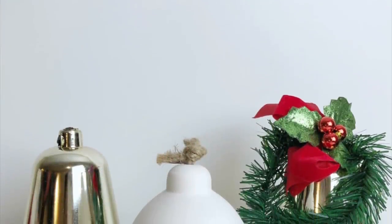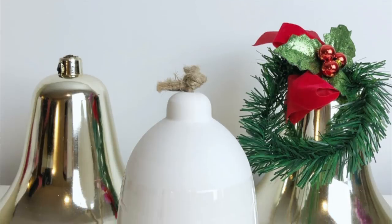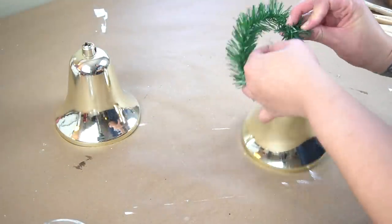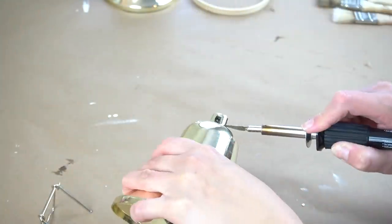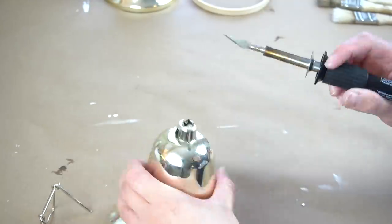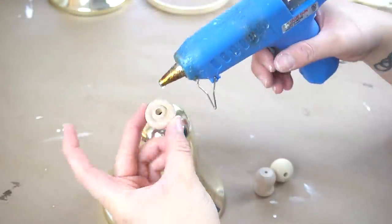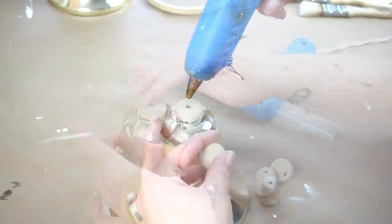I have these bells from Dollar Tree over the Christmas holiday and I hadn't used them for anything yet. I'm going to remove the greenery from the bells. I wanted to make them a little different, so for this one I took my wood burning kit along with the cutting tool and took off the top little knob. Then I had these wood finials available from other projects and I hot glued them on to create a handle.